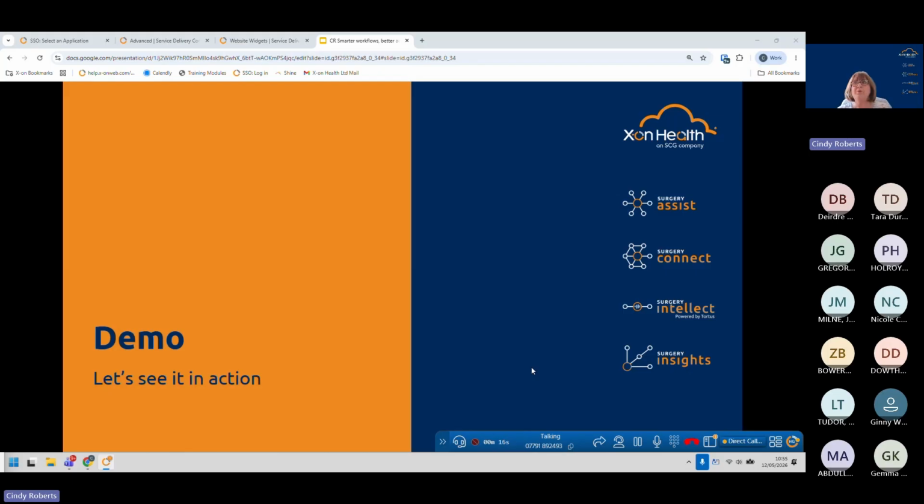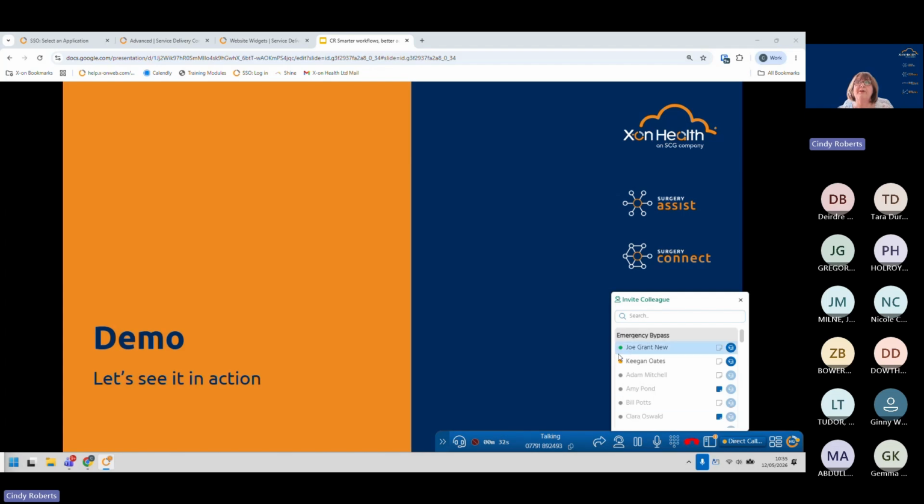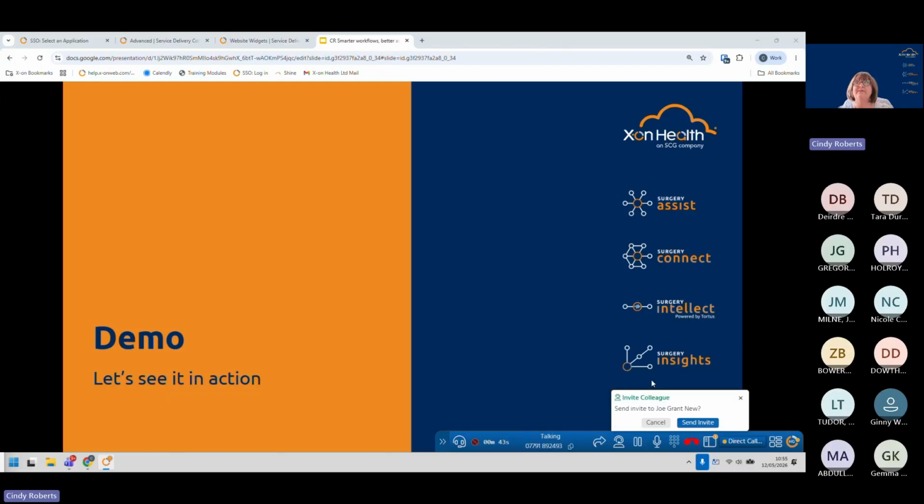So when I am now on an active call on this phone bar, you'll see this is the silent monitoring call feature. So all I would need to do to invite my supervisor, for example, to come and help is select the silent monitoring feature. The person I would like to join me is Joe Grant. So anyone who's available will have a headset icon next to their name. To invite them, I just select that. It's inviting Joe Grant. I send the invite and that person now receives an invite to join my call. It shows me that Joe Grant has joined the call.